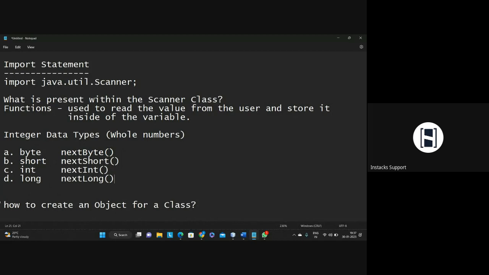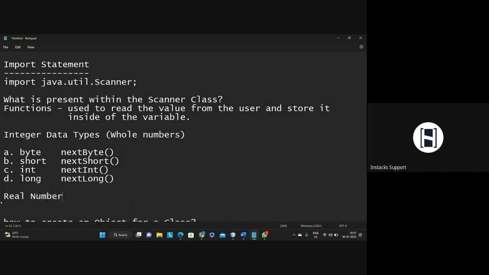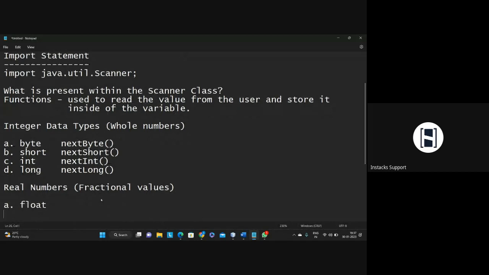Now, the second category I have is real numbers. Real number data types are used for fractional values. Under this, remember two data types, one is float and the other one is double.